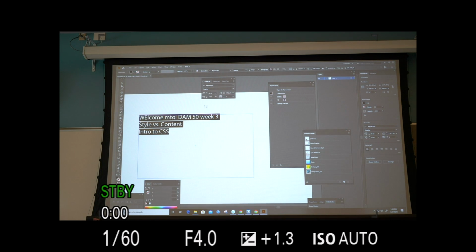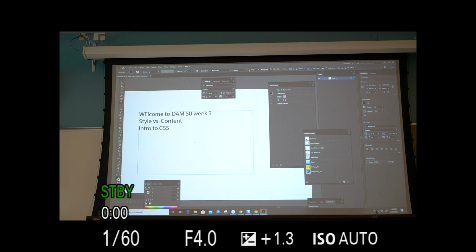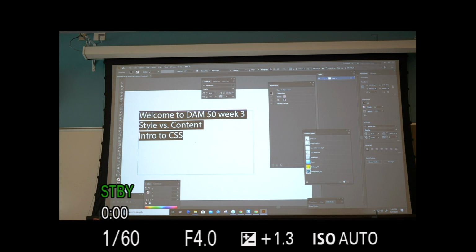So welcome to... Great, so I want to go over some basic web styles and talk about type dominant versus image dominant websites. And then we'll do more with the CSS. We'll do more with cascading style sheets.